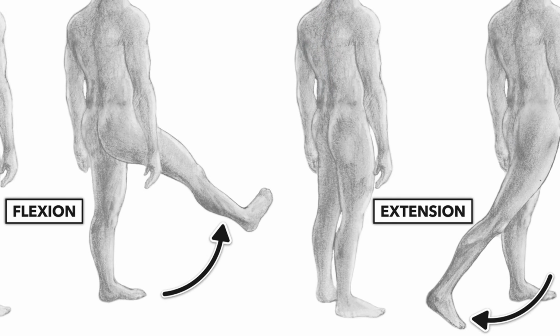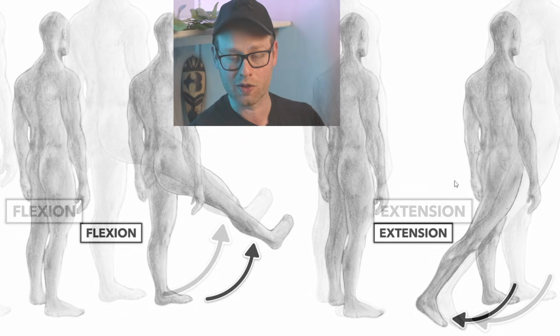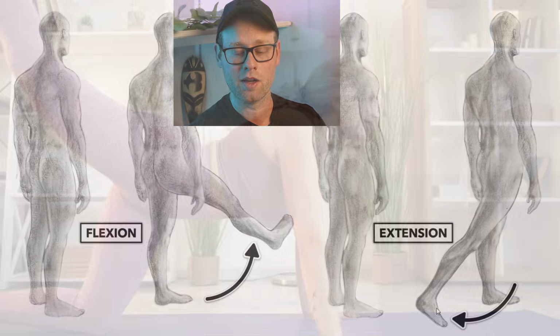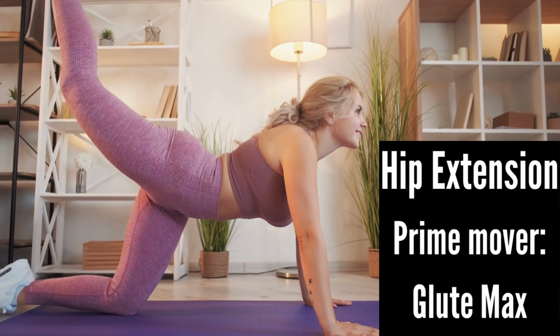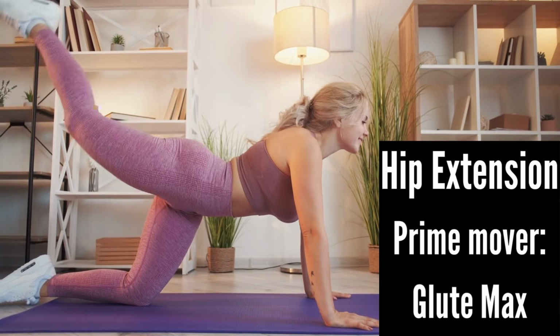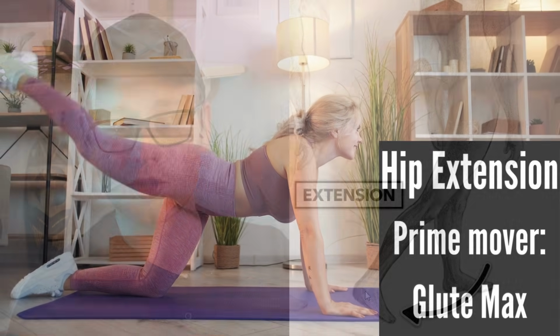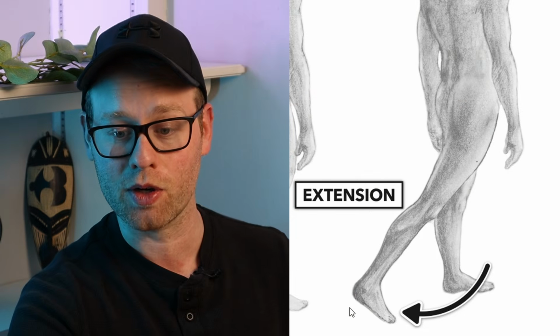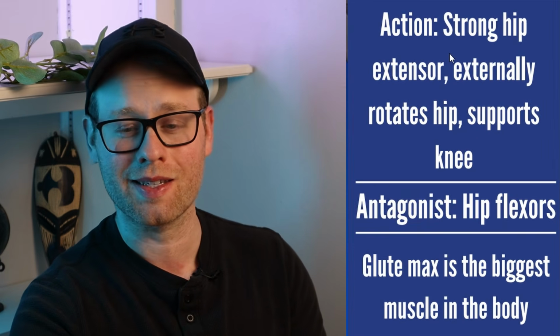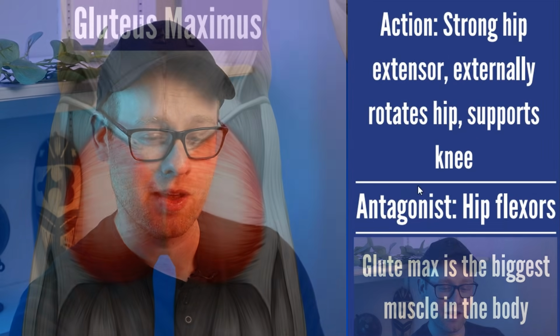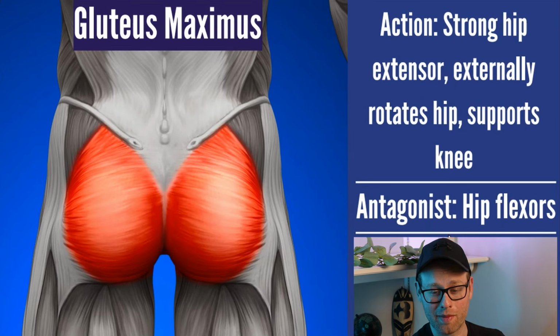We're talking about hip extension, and the hamstring muscles also help out with hip extension. However, glute max is the strongest force and strongest muscle for generating this motion right here. So because glute max is such a strong hip extensor, the antagonists that we're thinking about here are the hip flexors. Rectus femoris is one of those hip flexors, but we'll talk about a few more of those later on.